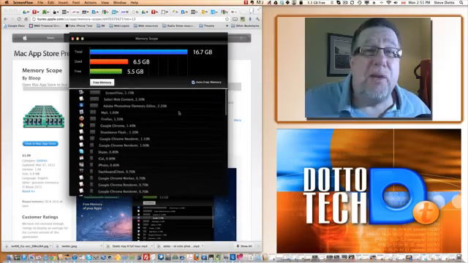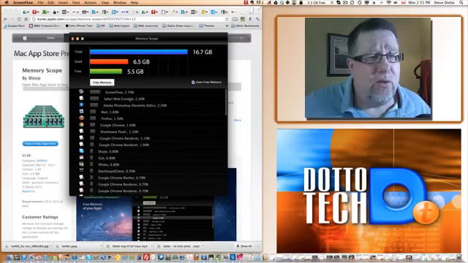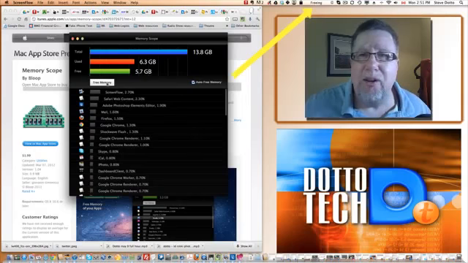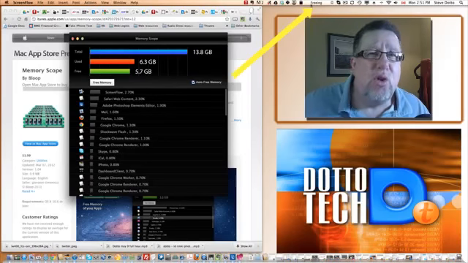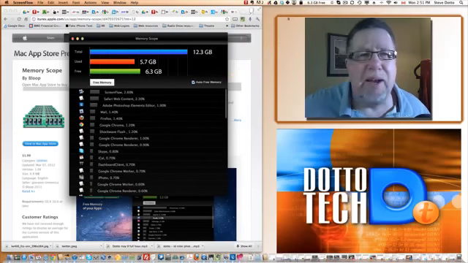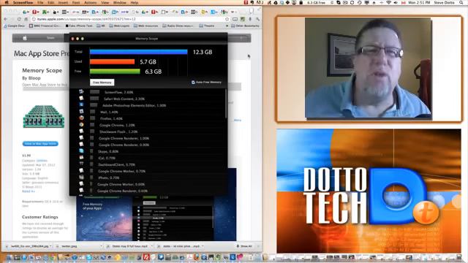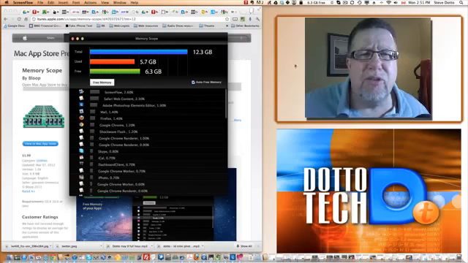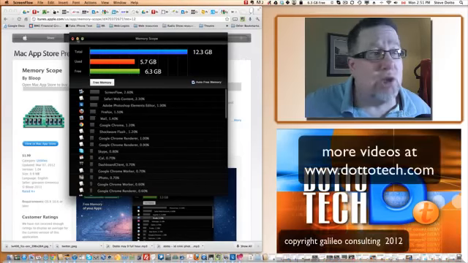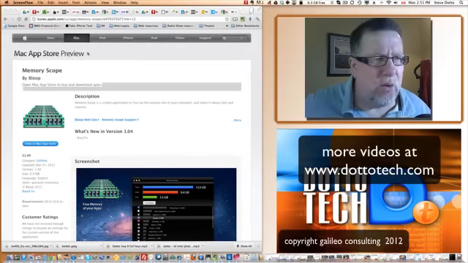Now, here's one other nice thing that MemoryScope will do for us. If you click here on free memory, it will go through your computer and it will then force it to allocate new memory. You see it actually freezing here, telling me that it's frozen so that I can't do new things while it's actually doing that, and then it's freed up almost a gigabyte of memory. That's a nice feature as you're getting low. And if you don't restart your computer on a regular basis, sometimes it's a good idea to free up memory, because although the Macintosh operating system should do that for you, it doesn't necessarily always do a great job.